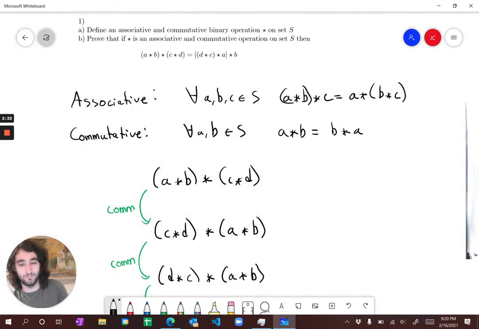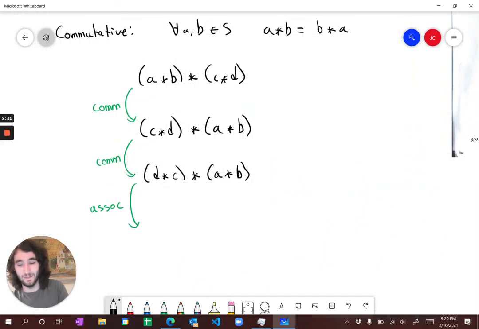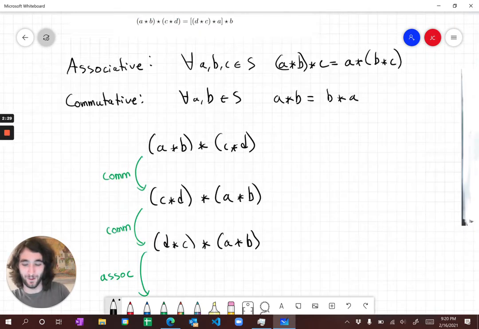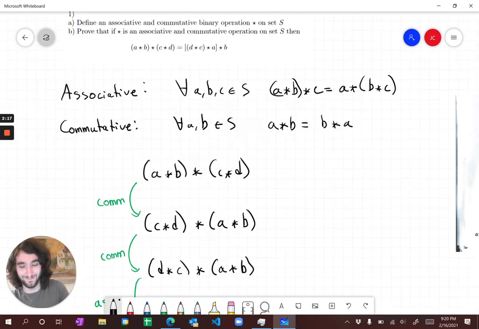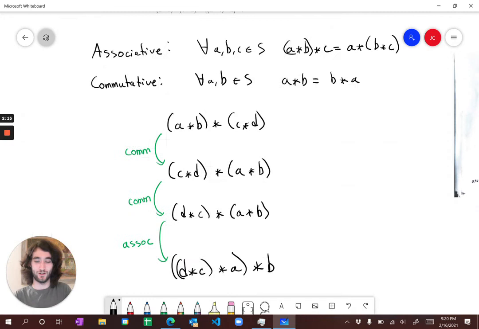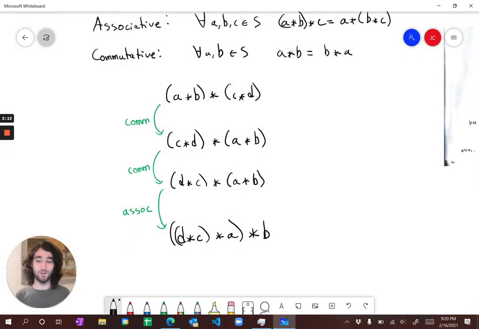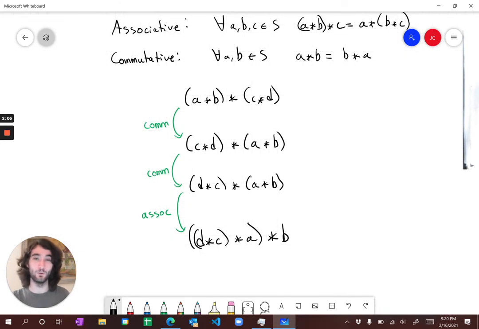Pro tip. Associativity means that parentheses can go anywhere you want and they don't mean anything. So we are free to put parentheses however we want in this expression. And so let's go ahead and put them the way that we're looking for. So there you go. Using the commutative and associative properties, we've turned one expression into the other, so they are definitely equivalent. That's the path that most people took.